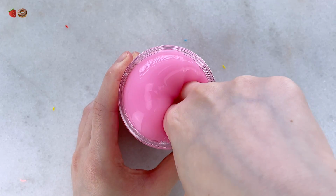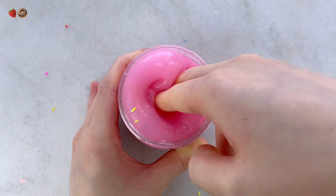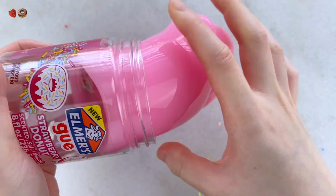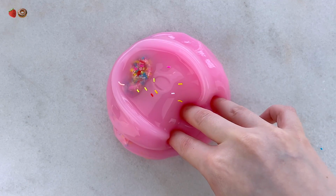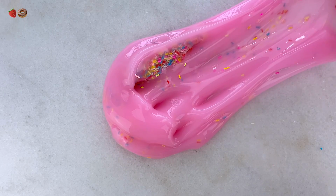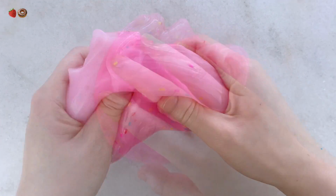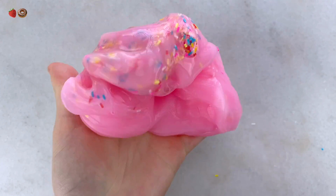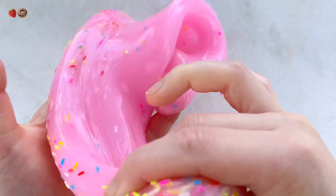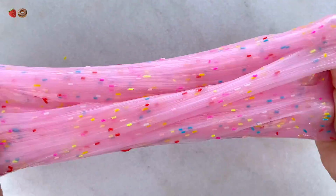Although the color is kind of cloudy like the first slime, the texture is entirely different. The initial texture is putty-like and is hard to stretch just like the other one, but once I soften it up, it feels very different. The texture is not as chewy and taffy-like, and it seems like it has more water content in it. It is squishier, slightly jigglier, and kind of reminds me of a coated clear slime. I did have to soften this one up with glycerin as well, and once I did, it became super stretchy.